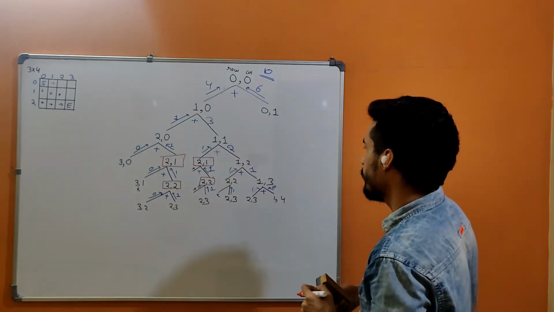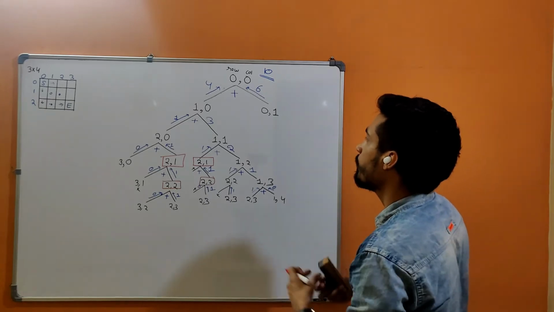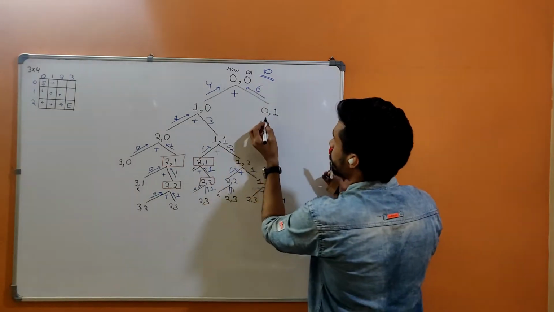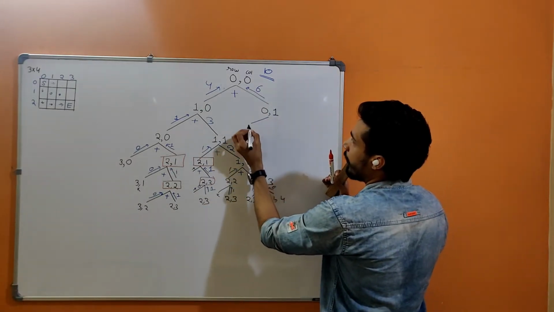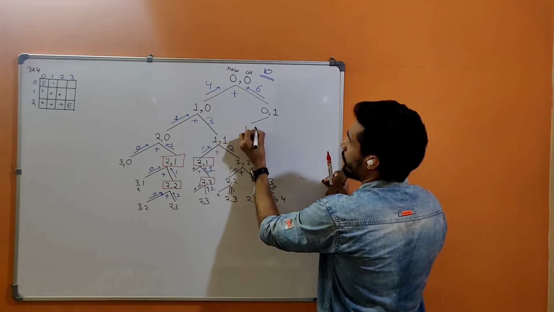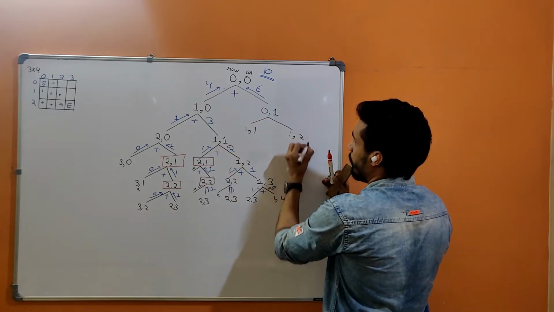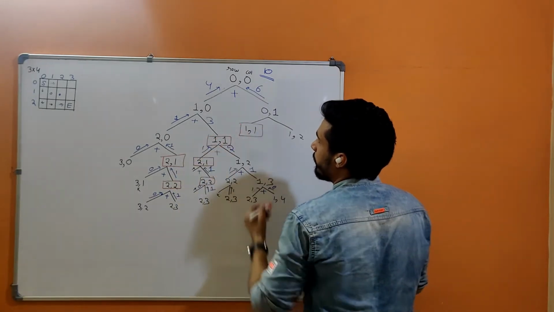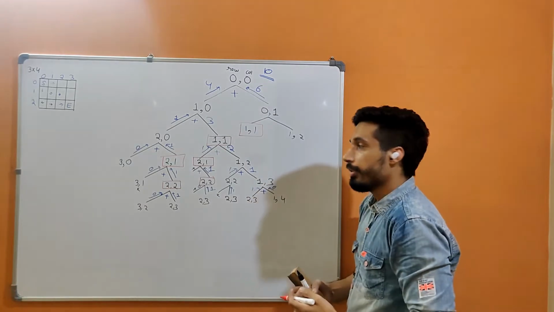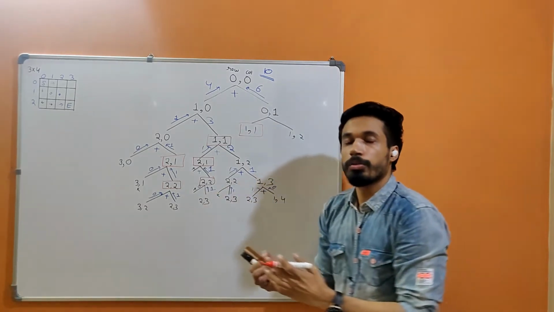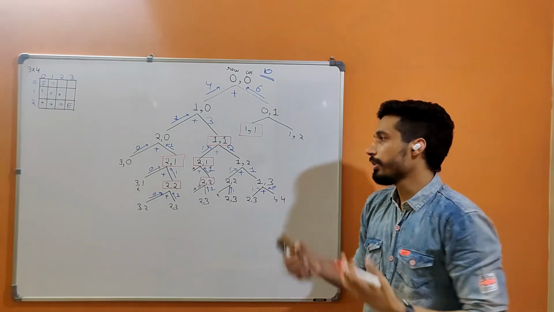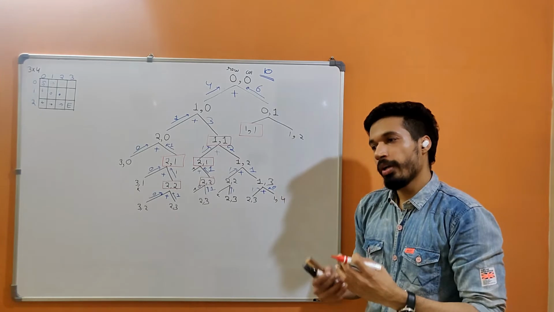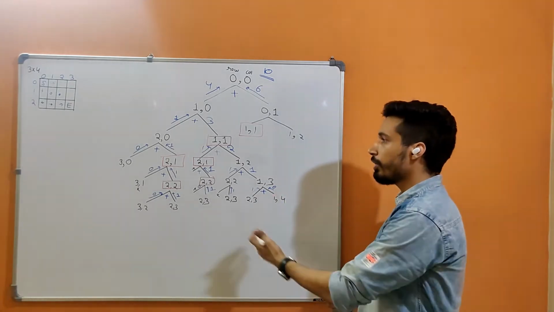Also, is there any other subproblem that is repeating again? If we explore this path further, if we go towards the down, this will give me 1 and 1, right? And this will give me 1 and 2, right? If you closely see, 1 1 was also repeating again, right? Now we have found the overlapping or repeating subproblems in this design. So here we know that we can use dynamic programming to solve this problem.